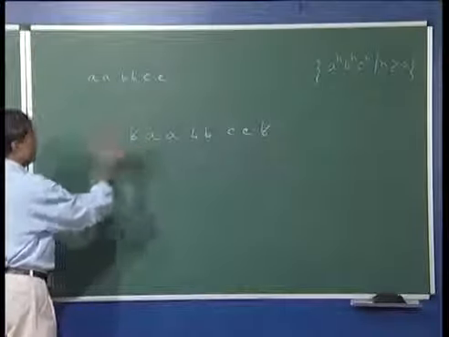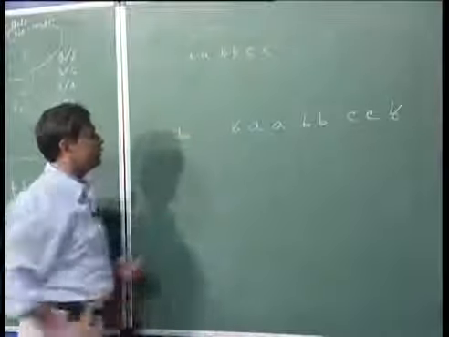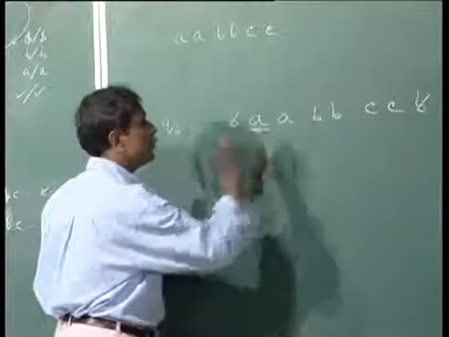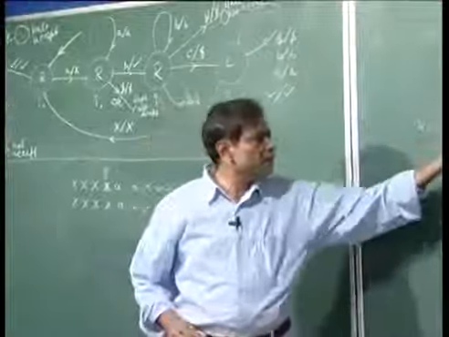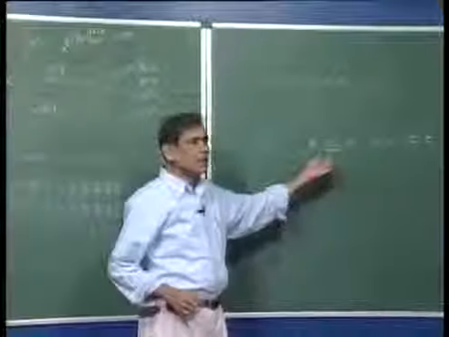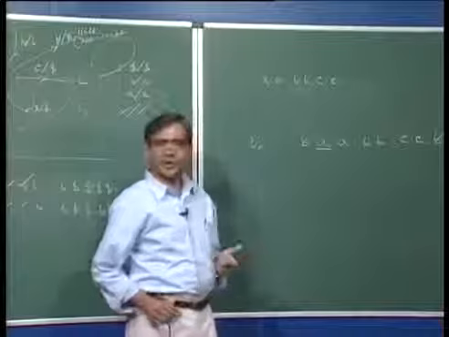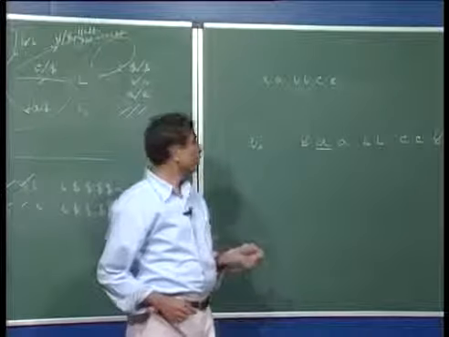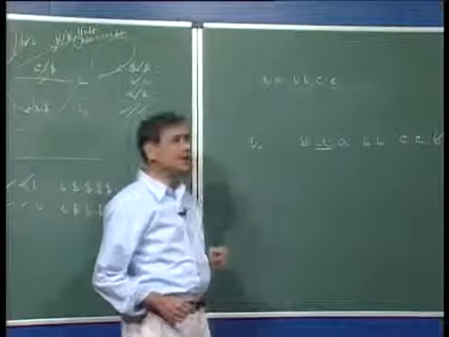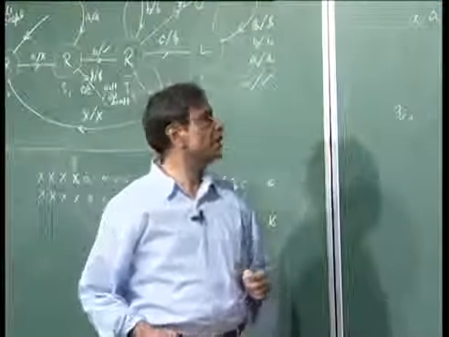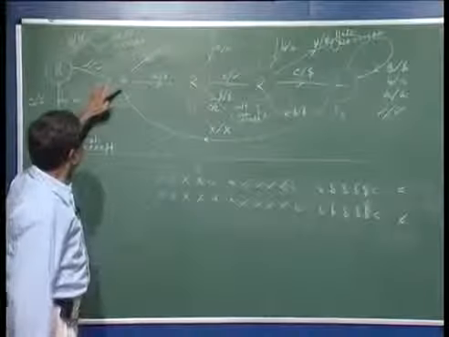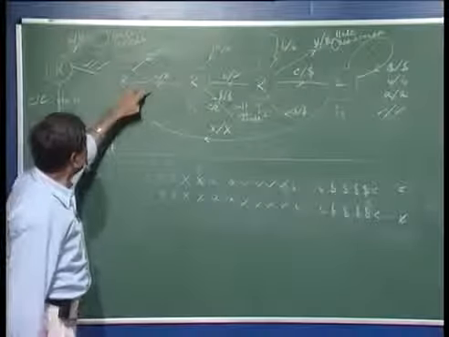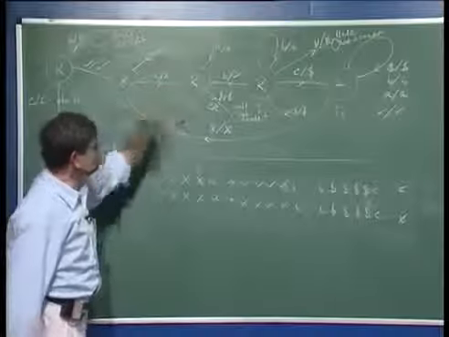One way of indicating that the machine is in state q0 and scanning this symbol is to put a small underline below the symbol where the head of the Turing machine is. So, this describes our initial scenario. In the beginning, if the machine sees an A, it puts an X and goes to this state.